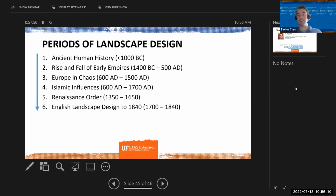Yes. Someone put on here that the Cummer Gardens in Jax was designed by Frederick Olmsted's sons. The Olmsted brothers had a big landscape architecture firm based out of Louisville, Kentucky. In Olmsted's later life, he ended up in Kentucky, and his sons had a big design firm there. They did a lot of designs like the Cummer Museum in Jacksonville. They weren't as influential, but they did a lot of really cool, very prominent things that we can see.